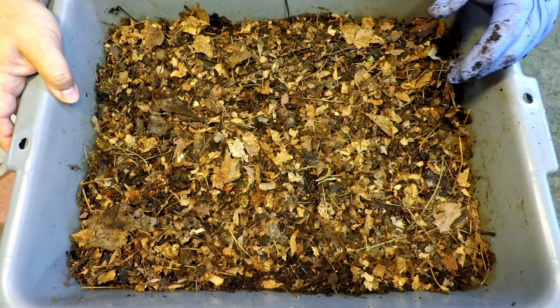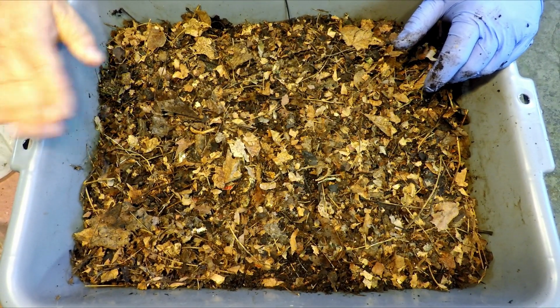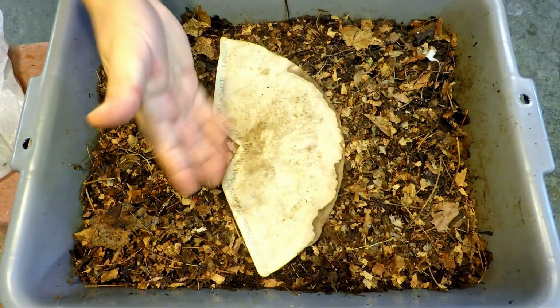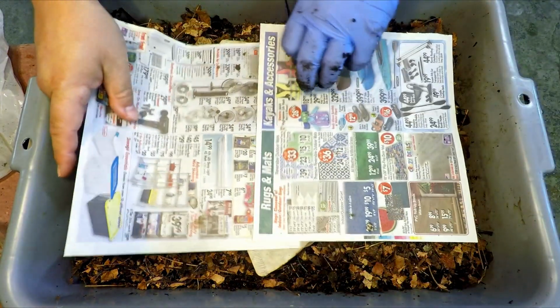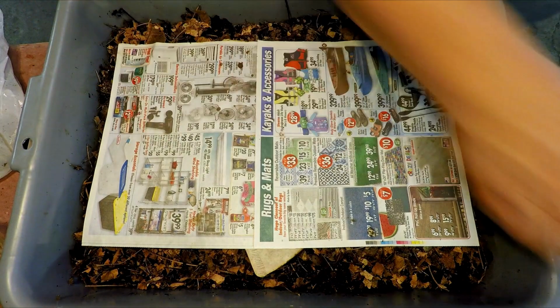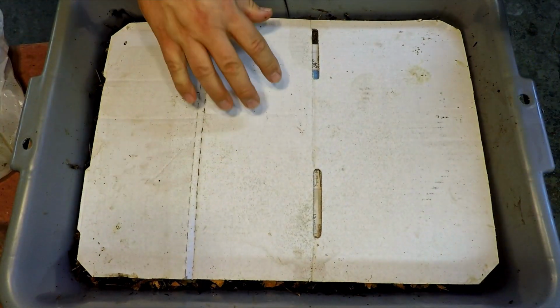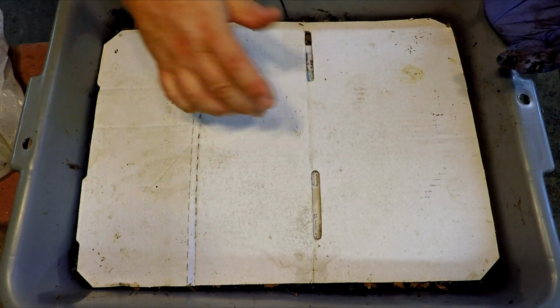Well, let's not speak too soon. Don't know how good things look in the other bin. I want to open that one up next. So let's put this one away. This is my feeding zone indicator. Pretty soon we'll stop feeding and then we won't need that anymore. And the rest of the coverings are just all paper-based stuff. Even though there are no plastic coverings, the moisture stays in this stuff so good, and I think that's just the nature of the castings themselves. So let's get the other bin out here and continue.